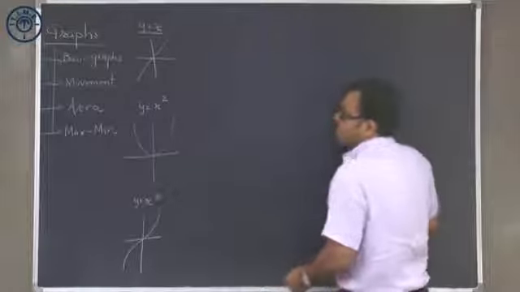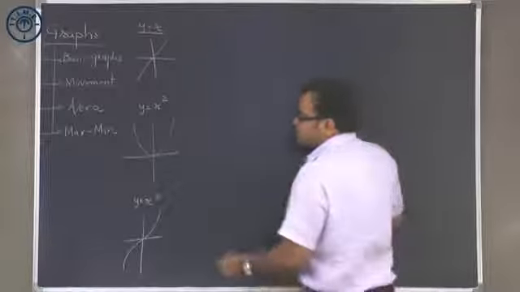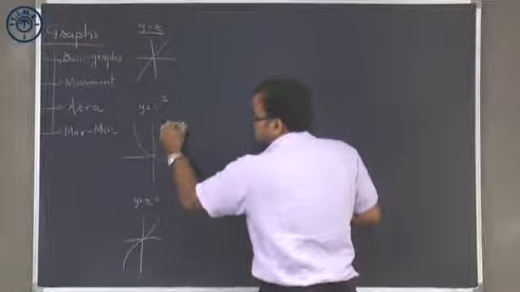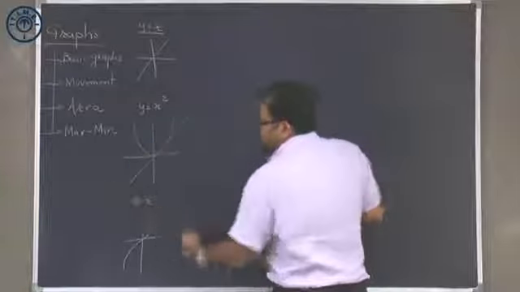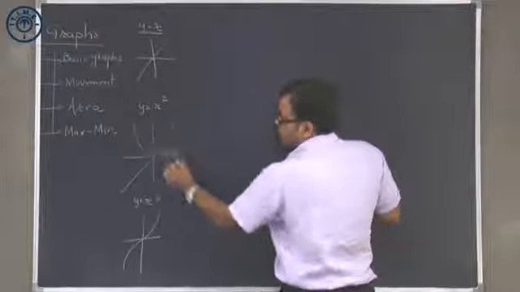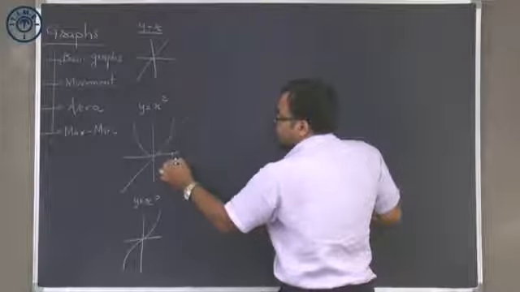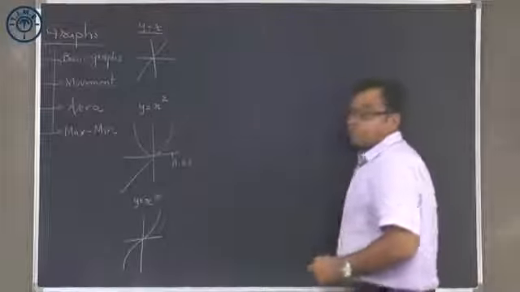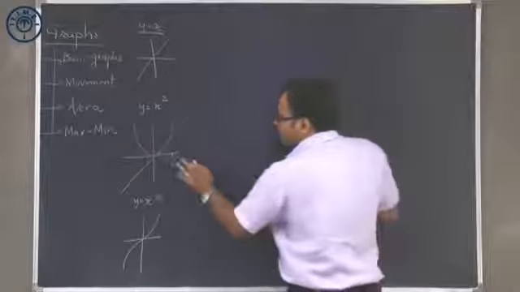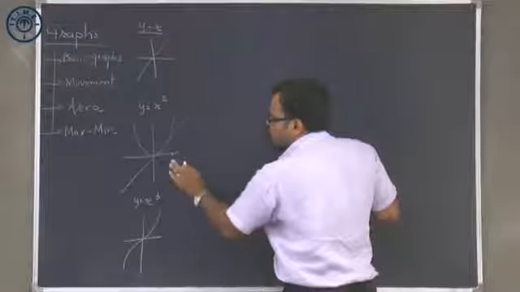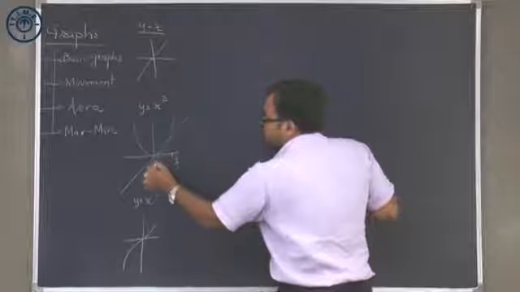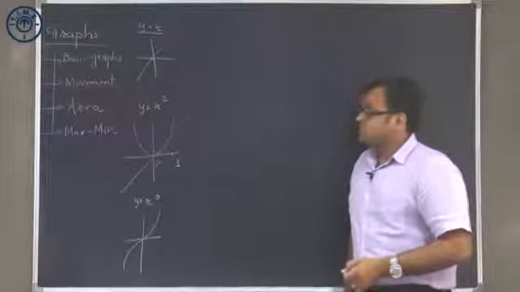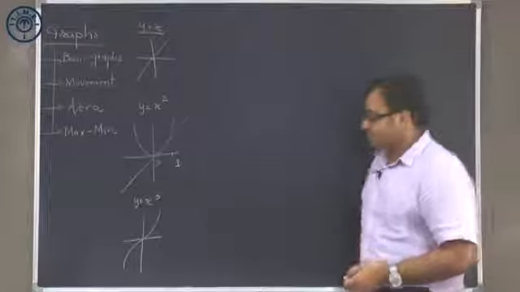While we are looking at the graphs of y equals x square and x cube, it is worthwhile to intersect them with y equals x. This will be the graph of y equals x. This point at which it is intersecting, x equals 1, y is equal to... I'm sorry, it will be (1, 1). So x equals 1 from here, and x equals 0 over here. Between 0 and 1, x square would be less than x.